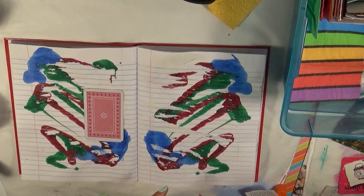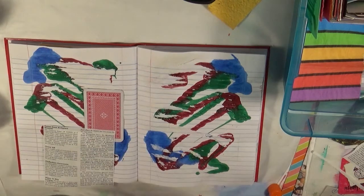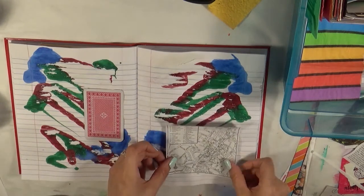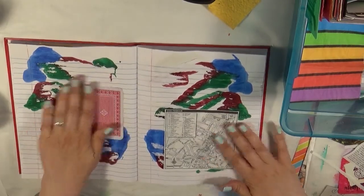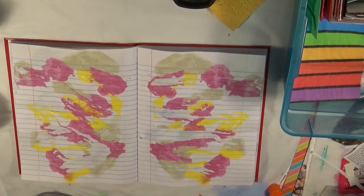Almost, as I go through this, it seems as though the pages that I've used are too small. Now that I'm adding this texture, so much of my paint is getting covered up, which is good and bad. Good, because you don't see the gigantic holes in the paper, but bad in that I like the paint. This needs a map, right there. How am I doing on time? 6 minutes. That's good. It's about a minute per page, not exactly.